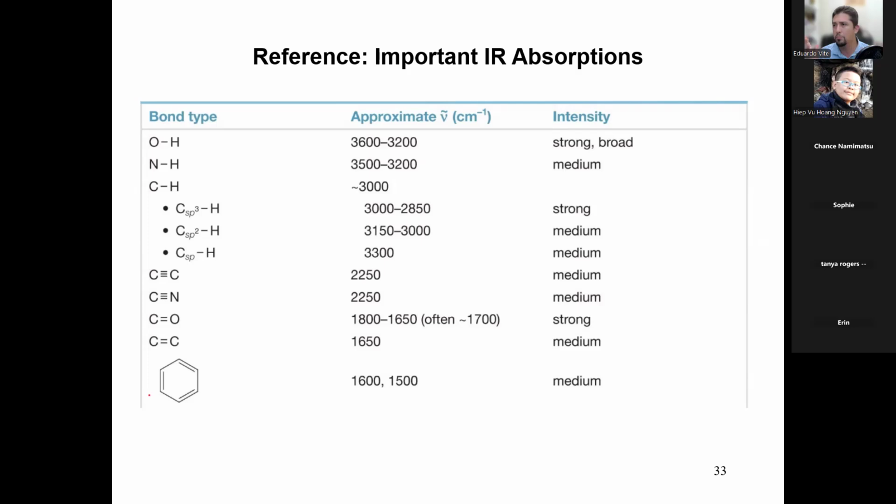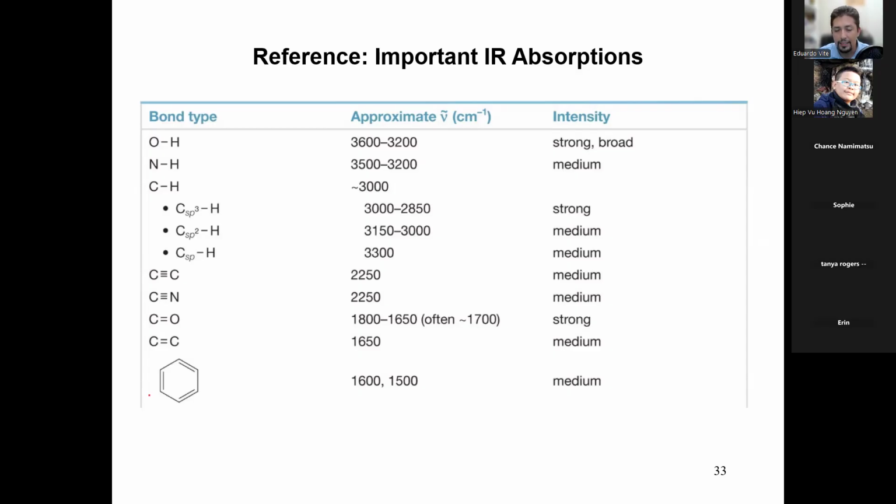So if you memorize them, great. I would just say get a feel for where they are. Get like familiarity with it. You're gonna get something like this. So now you can see the wave numbers, roughly where to expect them, what kind of description, strong, broad, medium, weak, things of the sort. Some charts have more details than others, and generally just some basic patterns that you should be aware of.